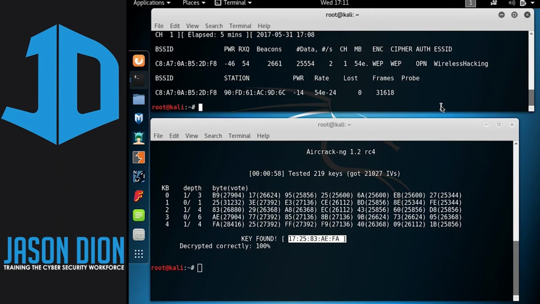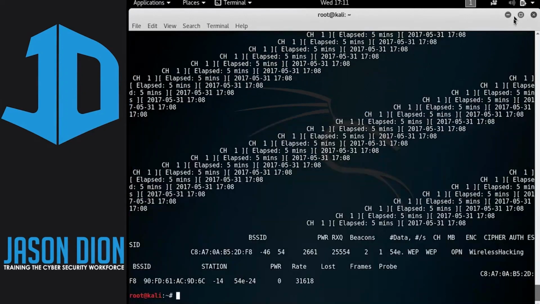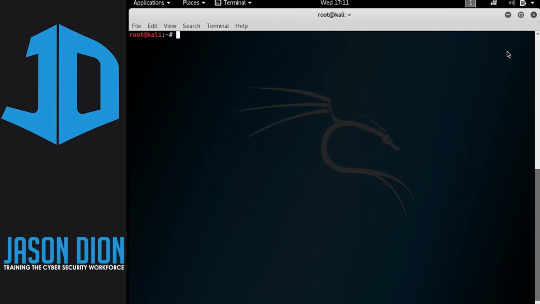So in the last video where we cracked the WEP key, we then went into our Windows or our Mac machine to be able to use it and connect to the network. But what if you want to connect your Kali Linux machine to that network to do further exploitation? Well, we can do that too. And the way we're going to do that is we are going to close this window and maximize the top window. I'm going to type in clear to give us a new prompt.